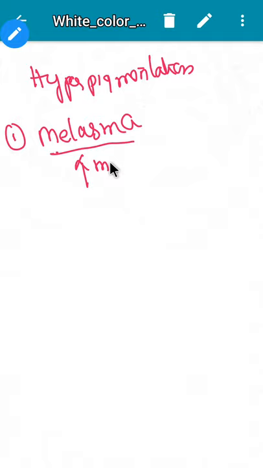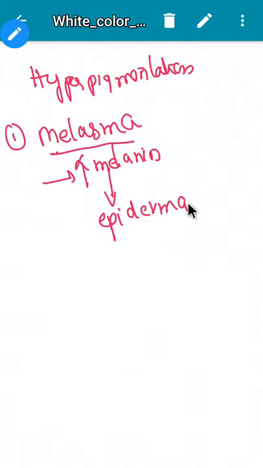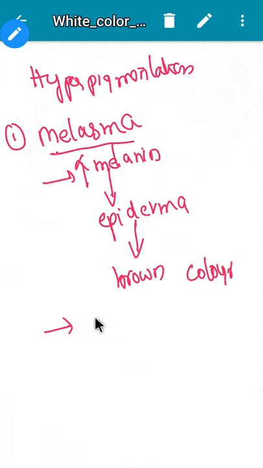This excess melanin is present in the epidermis. In melasma, the excess production is in the epidermis, so it gives a brown color. The etiology of melasma is mainly hormonal, like OC pills.